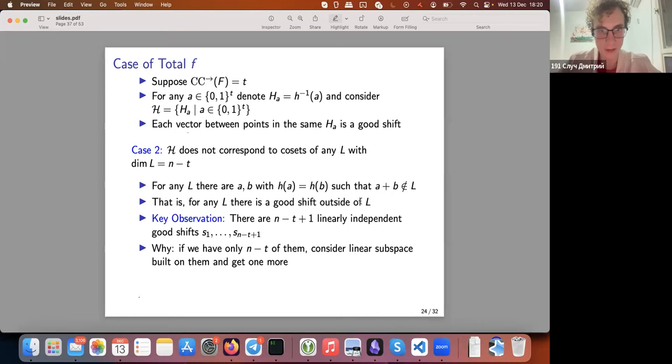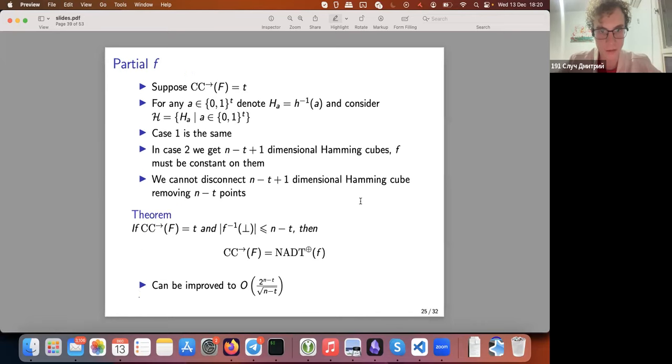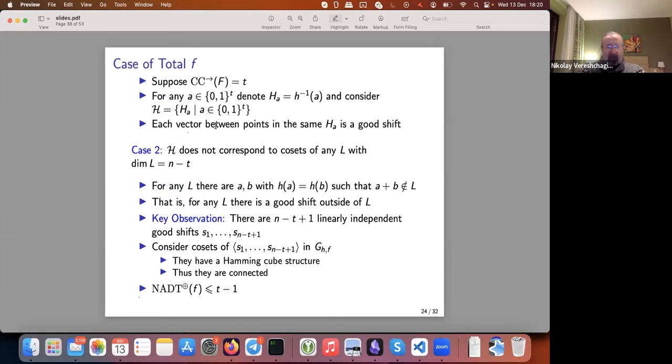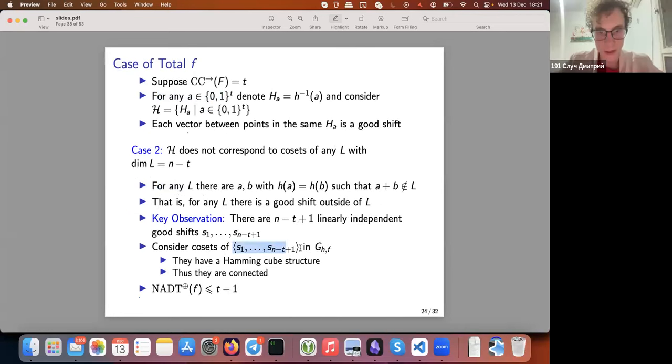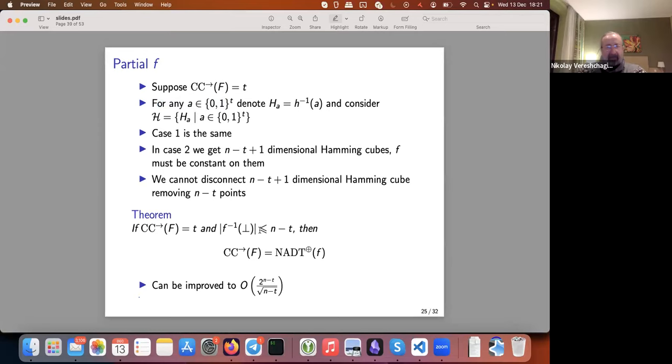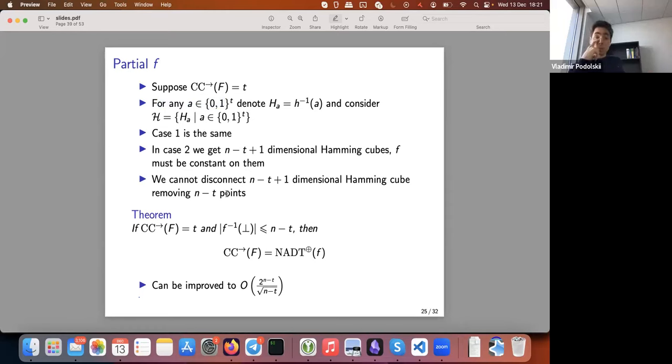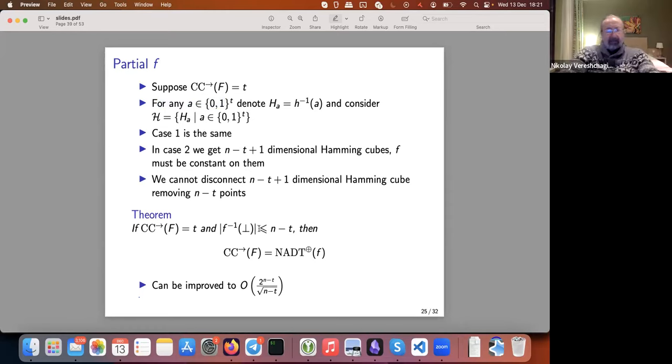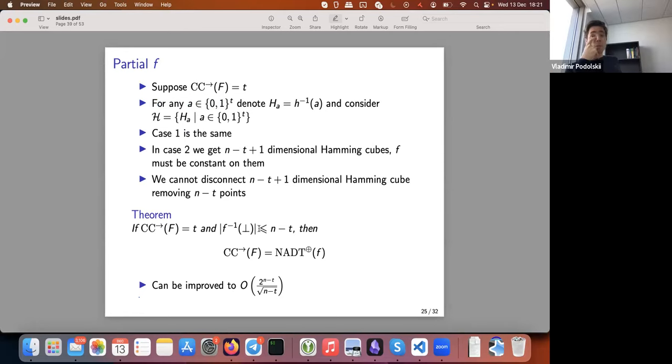In the case of partial functions, we do it in a similar way. But what do we want to prove now for partial functions? That was the equality for total functions between measures, and we want to prove equality for partial functions with some additional requirements. The theorem is at the bottom of the slide. Dmitry, you have less than 10 minutes now, and I have to review separation results.